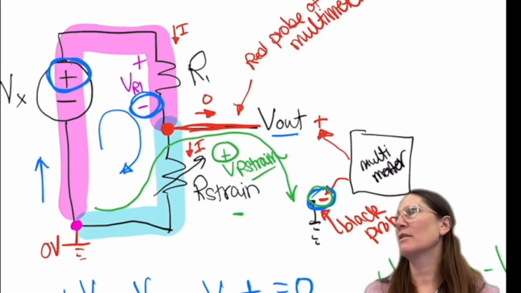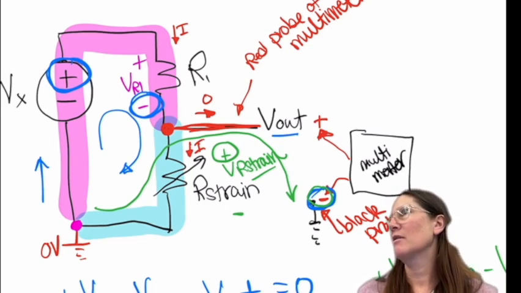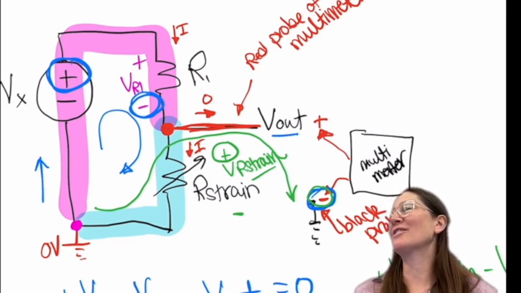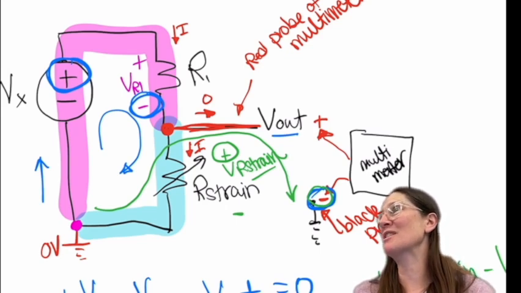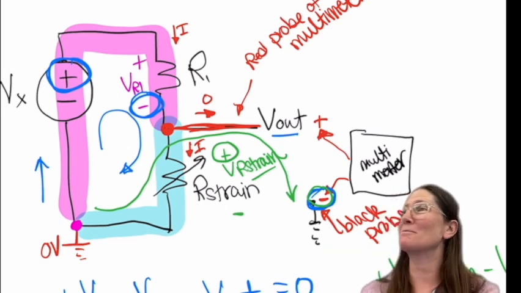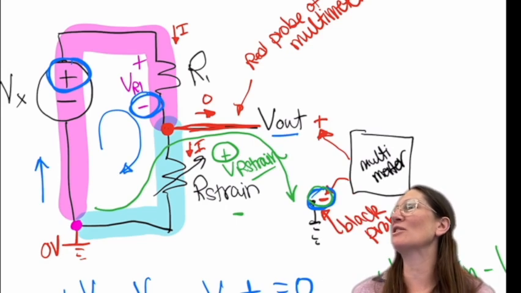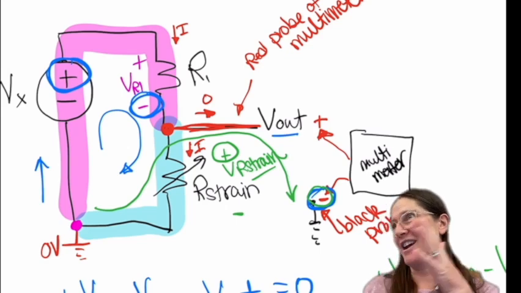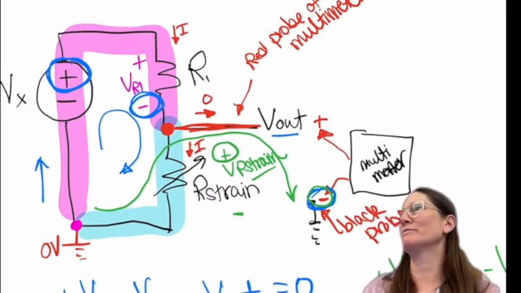Yes? It's like a floating wire, then the wires aren't connected inside the multimeter. So there's a huge resistor in there that's preventing any current from going there. And it's huge. So yes, there will be a little bit of current that trickles in there, but it's like picoamps, femtoamps. Gotcha. So we basically ignore it. So we assume that it's acting like an open and therefore no current flow.